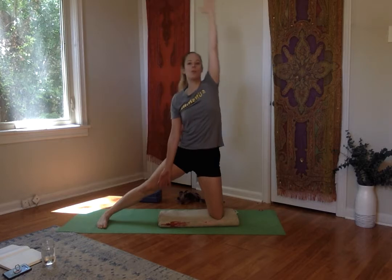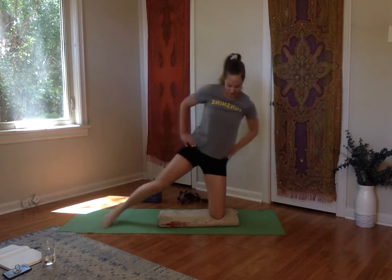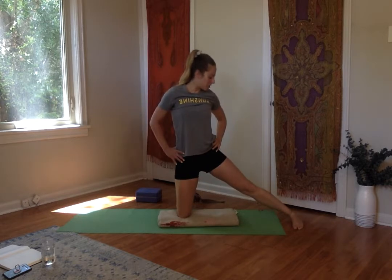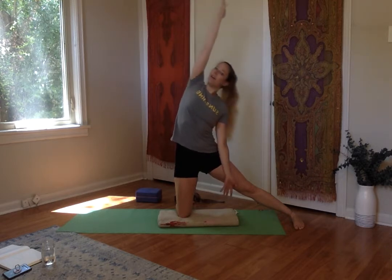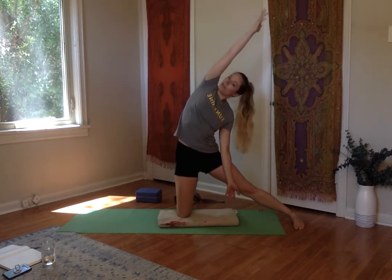With the breath in, come all the way back up. Bring the hands onto your hips. Bring both your knees back together. Now bring your left leg out to the left, toes pointing forward again. Left arm inside your left leg, palm faces forward, right arm reaches up. Find a side bend over your left leg now.